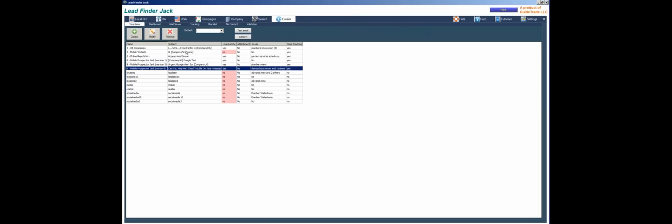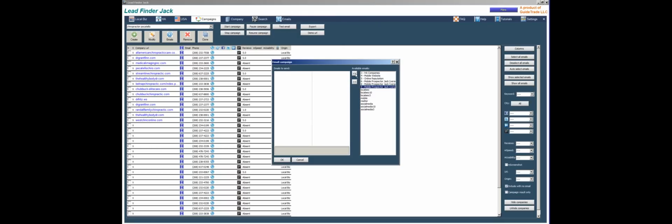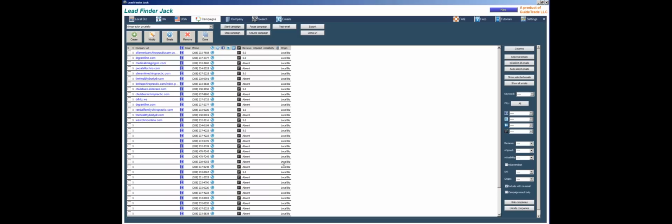So 561 213 1234, and your phone number here, 561 123 1234, whatever it is. And then you go over the complete email and you click on save. So the next step is in the campaign, unique chiropractor portal. So you go to emails and select that email template, click OK.